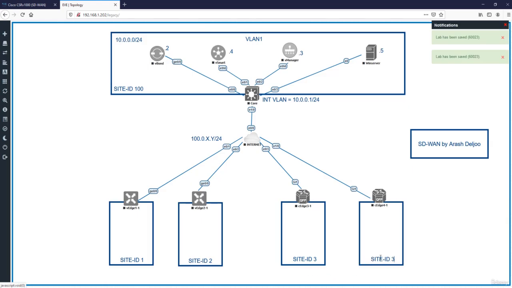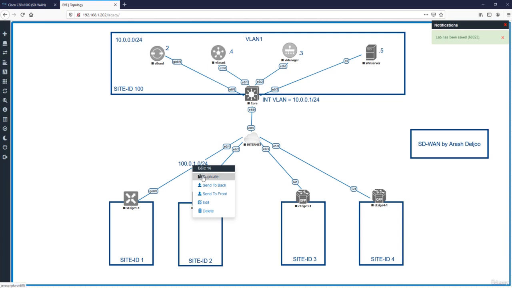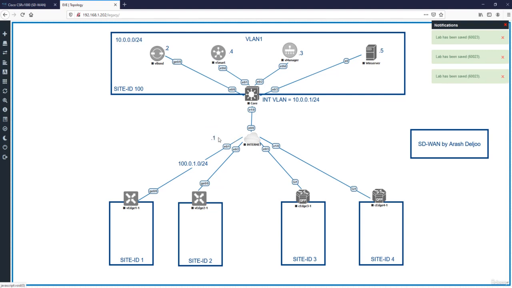Okay, because of this site ID plan, for the link between the internet router and VH1, we use 100.0.1.0/24. The interface on the inside of the internet router is .1, and the interface on the inside of VH1 is .2.